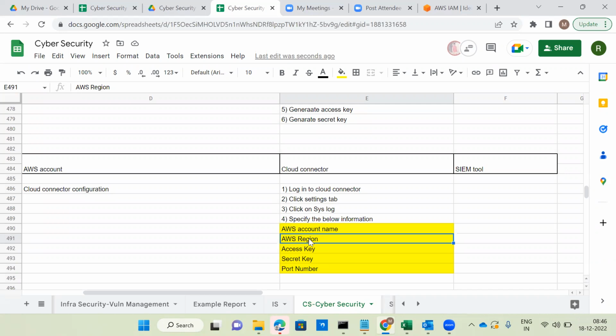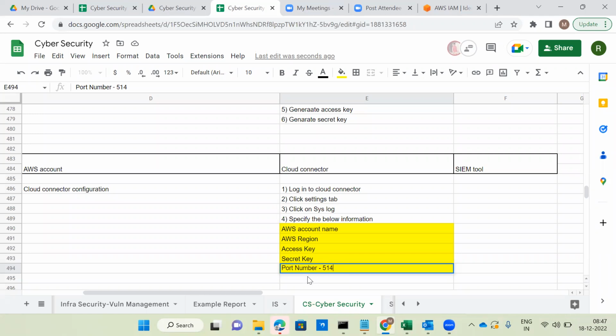Then the key and secret key generated earlier. Finally, the port number. What is the port number for syslog? 514. This is common.